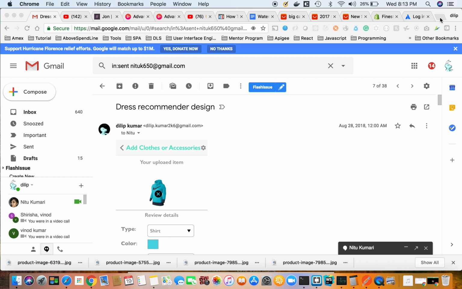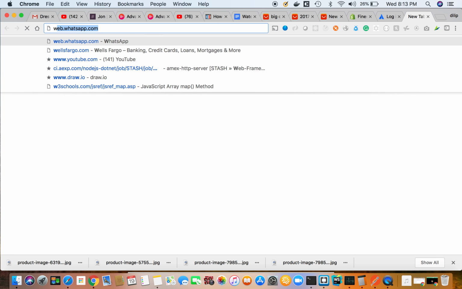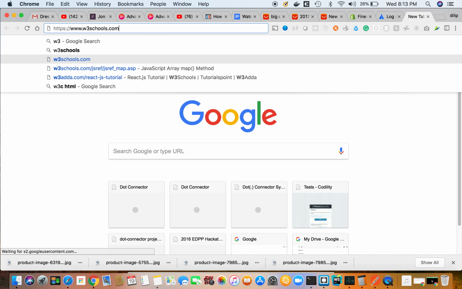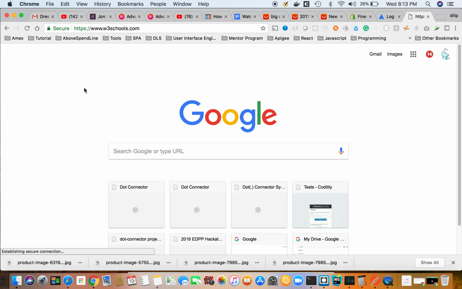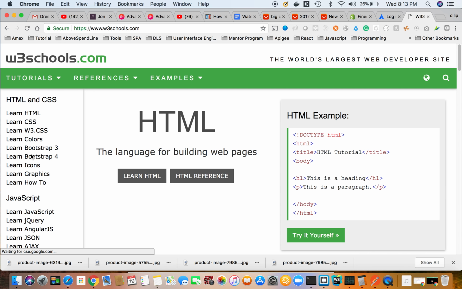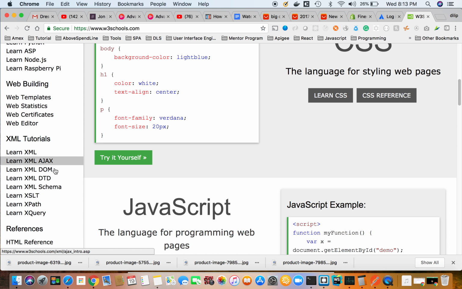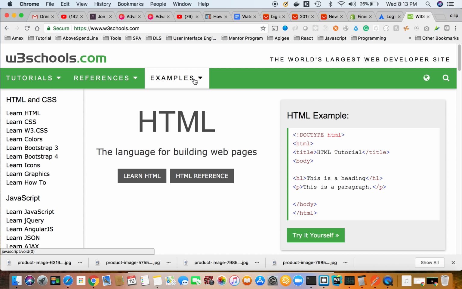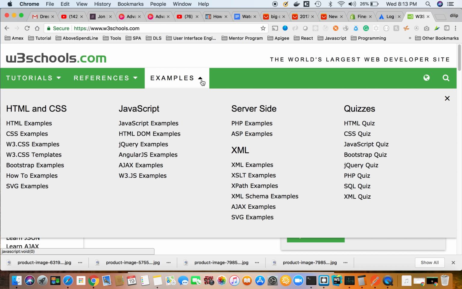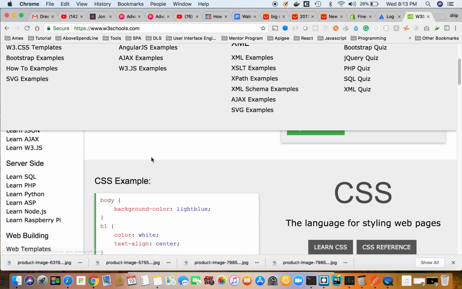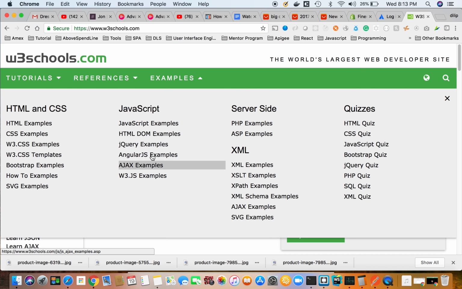So now, if you go through the W3Schools, right? So this is HTML, CSS, and then you will find Node. Which Node?